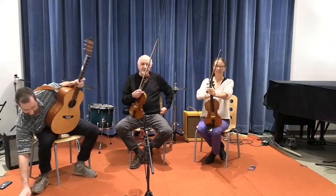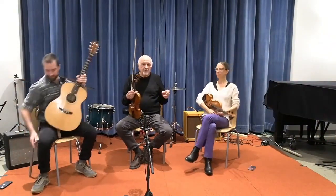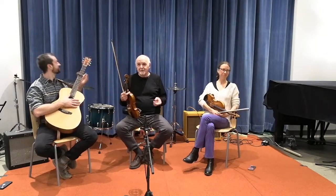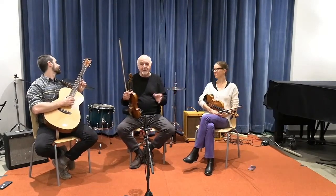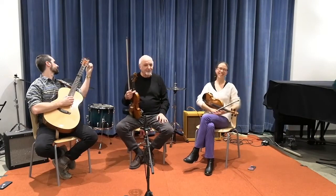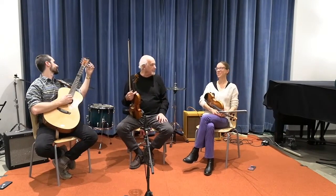That last, that is kind of a medley. The piece in the middle is called Johann's Favorite. I just made that up. In the Irish music world, people make up names for things all the time. Generally no two people use the same name. They don't do that in the classical world. And there are many Irish tunes called So-and-so's Favorite. Yes. Wolfie's Favorite. That's a good one.